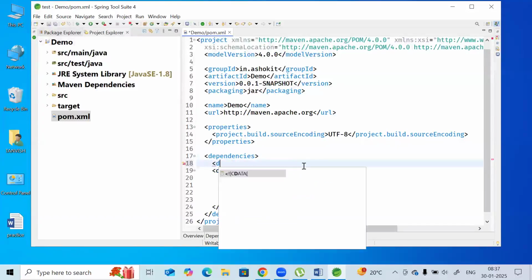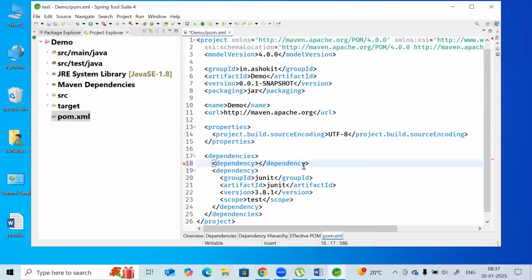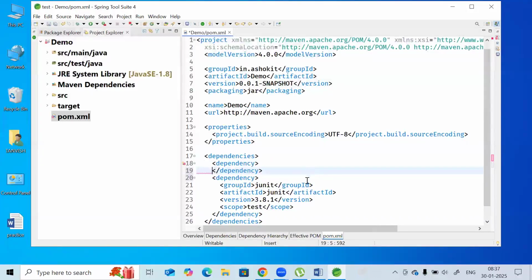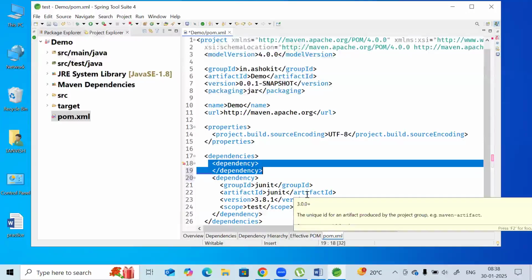How do we write the dependencies? We are going to add a tag called dependency. Of course, I'll tell you, dependency means what here? Jar. The dependency we are writing in the XML file is called what here? Jar. This dependency tag is to configure the jar file required for the project. Who will download this jar file? Maven. Are you able to follow me now? I'll tell you from where it is downloading later. But are you first of all understanding there is an XML file available called, what's the file name? pom.xml file. Very good. Dependency means what here? In the pom.xml, dependency is nothing but a jar file. Very good.